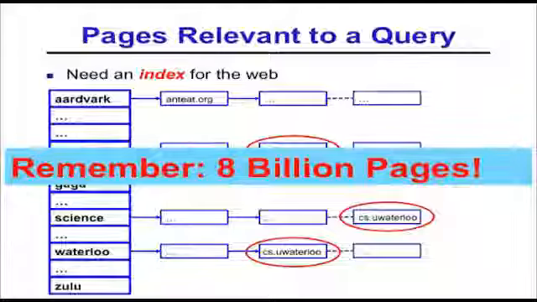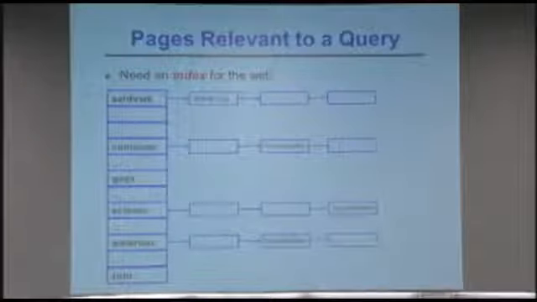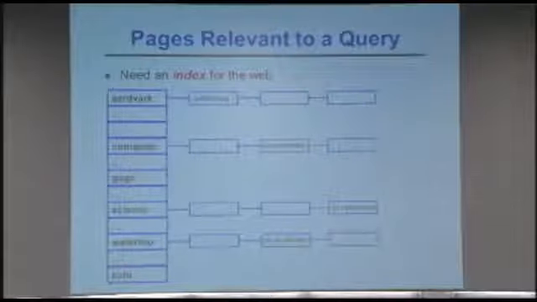Now, the next question is, how does Google find a page that's relevant to a query? So when I typed computer science Waterloo, how did Google know to give me the page at cs.waterloo.ca? And the answer is that you need an index for the web. So just like in a textbook, in the back, you have an index that tells you for every word, here are the pages on which this word occurs. You also need, or Google needs, an index of the web that has a list of all the words in all the languages, including proper nouns, common nouns, misspelled words. And for each word, you store a list of pages on which this word occurs.